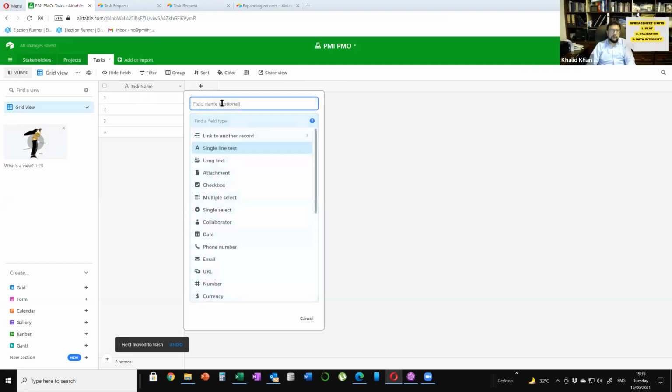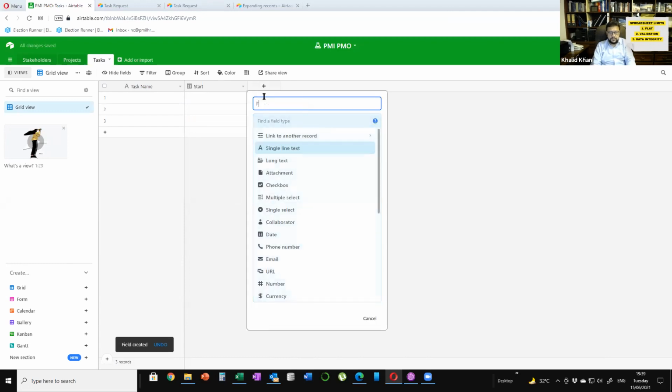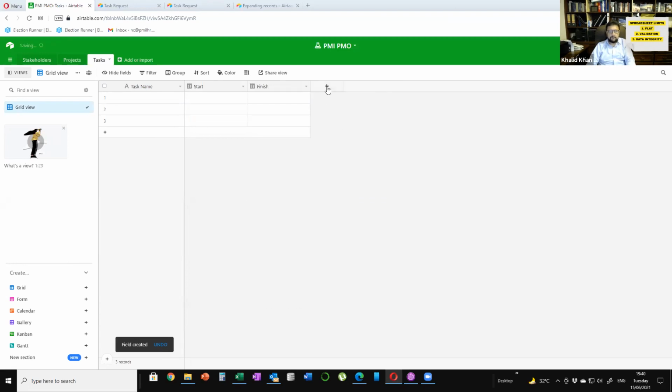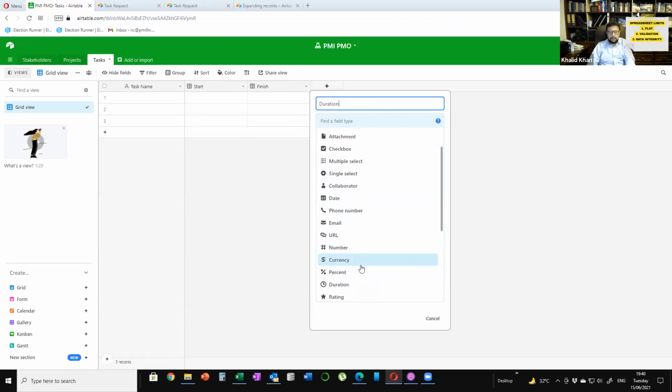Any task should have some kind of a start date, so we'll put a date there. It should have some finish date, that's another date. It should have some duration. And for duration, since we have the start and the finish date, we can use a feature called a calculated field.